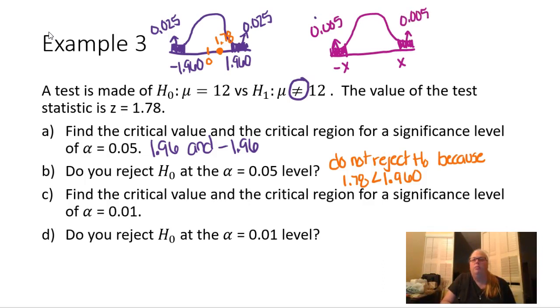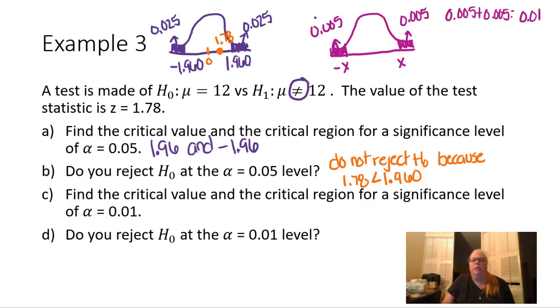And again, we're splitting this alpha value in half because this is a two-tailed test. If this is a greater than, we have a right-tailed test, don't do this. If this is a less than, we have a left-tailed test, don't do this. But because it's not equal to, it's a two-tailed test, we're going to have to put some of that area over here on the right and some of it over here on the left. And again, it came from the fact because I know that 0.005 plus 0.005 is going to give me 0.01, which was my alpha value right here.